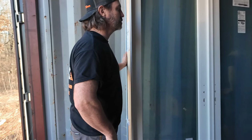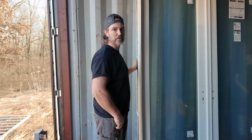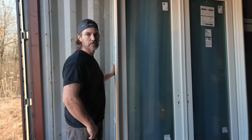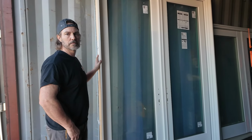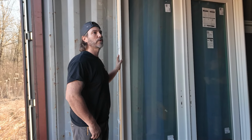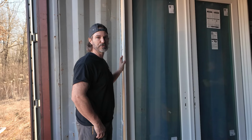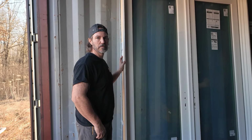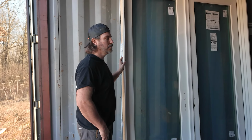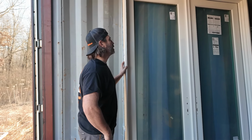So what did you pay for the set? With the handles, $2,000. And these are brand new? It was a little under $2,100. It was $800 a piece for the doors, and then he wanted $275 for the handles. And how much is this door specifically brand new at the store? This is a brand new door, but how much is it at the store normally?